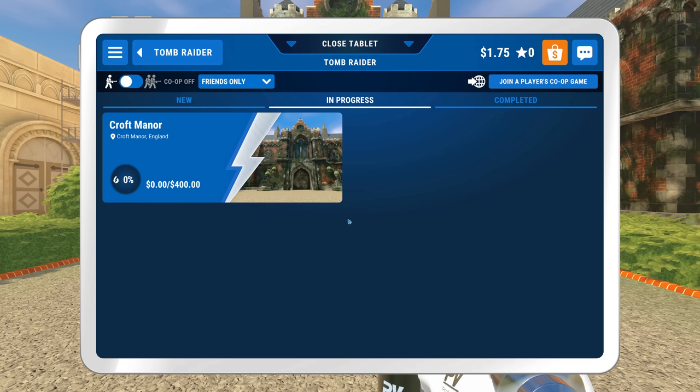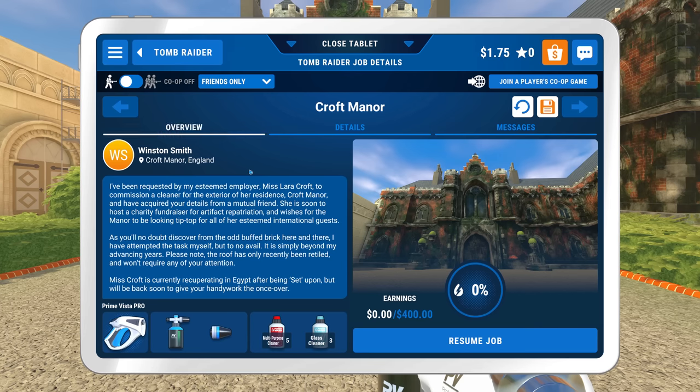So today we're going to clean the facade of Croft Manor, or at least we'll clean part of it. I doubt we'll finish it because, dang, it looks dirty AF. It's grimy, super grimy, but that's okay. We'll see what we can do.